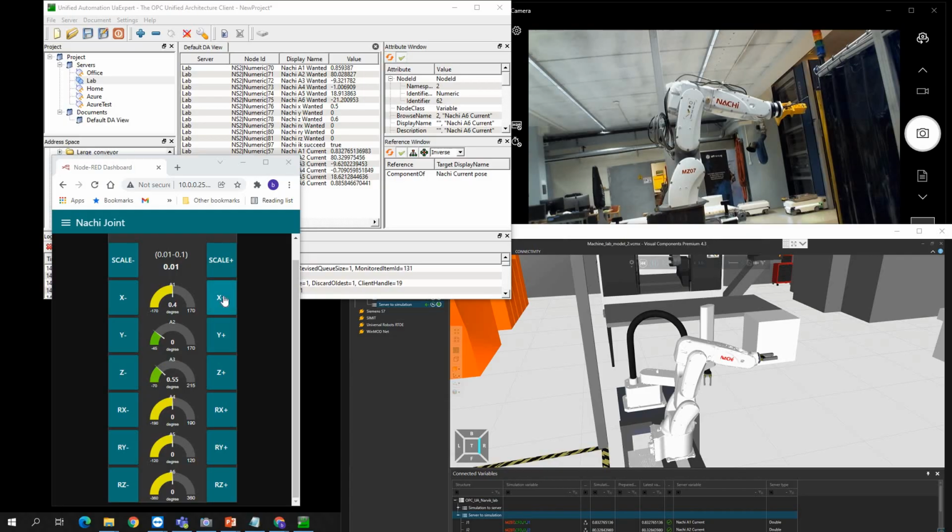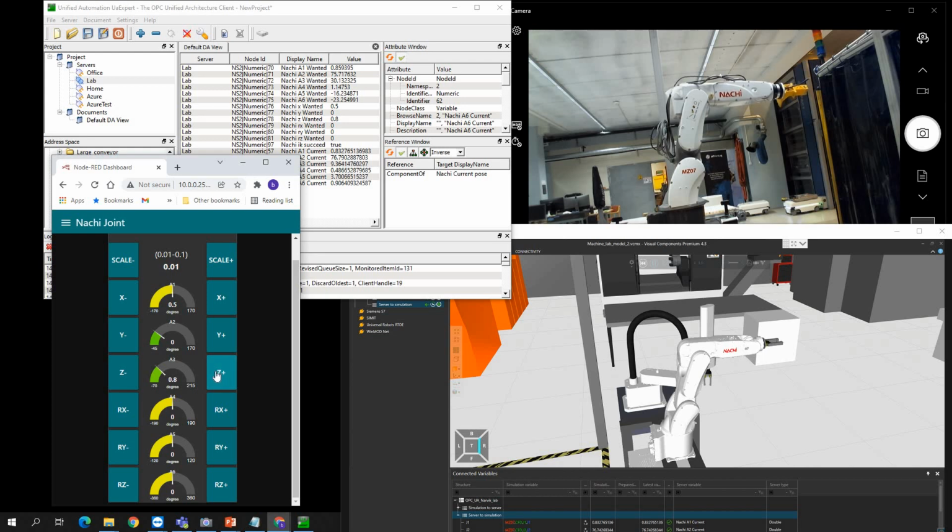Here is the demonstration to control the physical robot by the Node-RED GUI. A web camera is pointing to the industrial robot, so you can see the physical robot movement in the upper right corner. And a digital twin is running at the lower right corner to show the real-time movement of the physical robot. In the upper left corner, UA Expert is showing the OPC UA server variables.